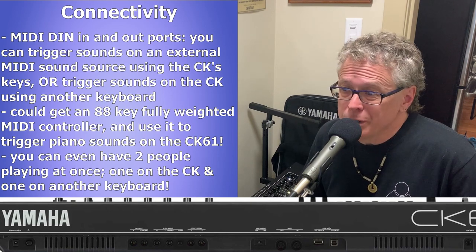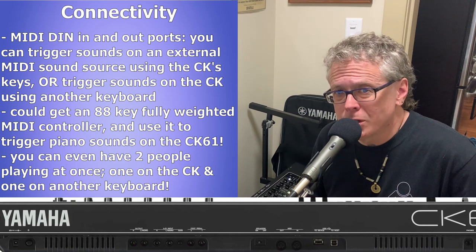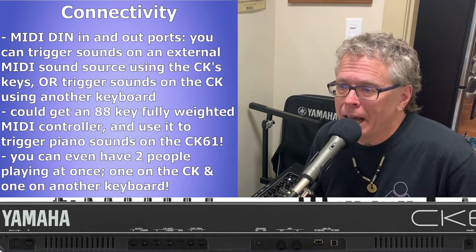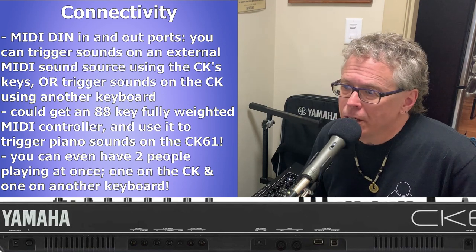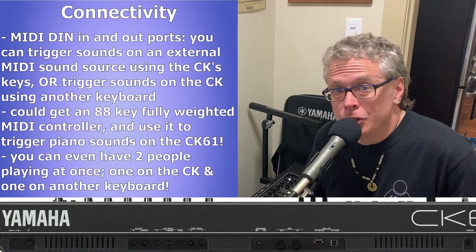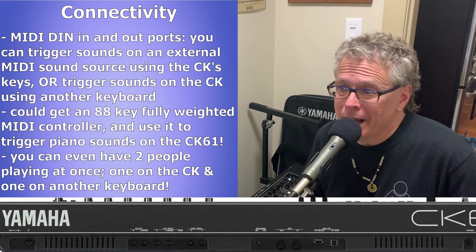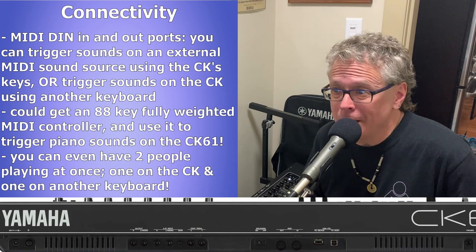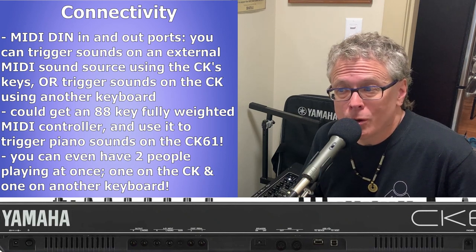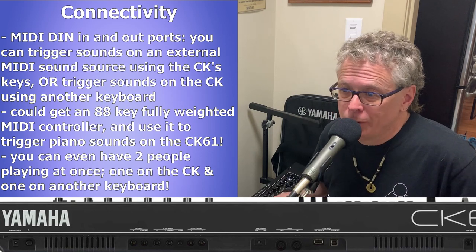The use case that I could potentially see for me with these ports is if, after having spent a bunch more time with the CK61, there end up being some songs where I really wish I had 88 fully weighted keys, I could get a basic 88 fully weighted MIDI controller and use that for just those songs. And for my band, that would also add the very cool option of being able to have two people play keyboard at the same time. With the CK61, you can actually assign an external MIDI-capable keyboard to control voice A, for example, and then have voice B and/or C controlled by the CK.